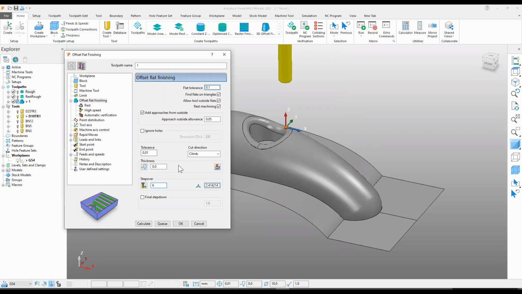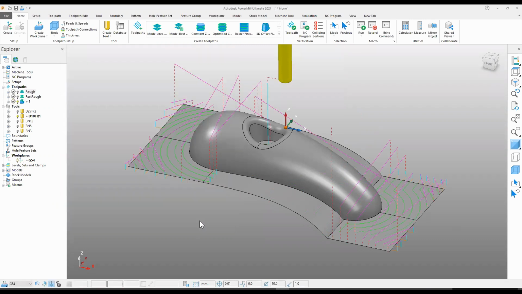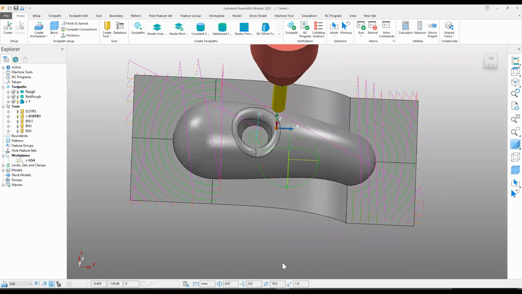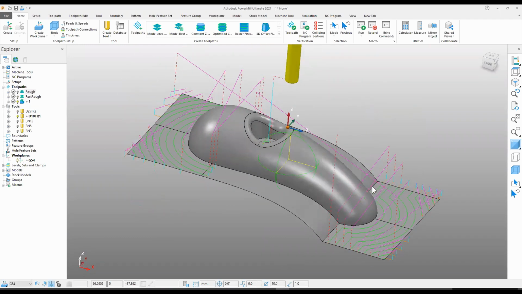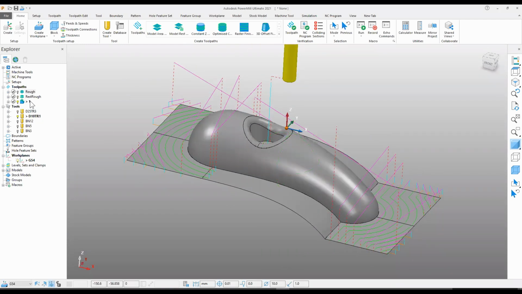I want to have 6 millimeter step over. And that's all that I need to define for this toolpath, because it will find the flat areas on the part by itself and create a nice toolpath for us, like you can see it here. I give it a name so that I can recognize it later.